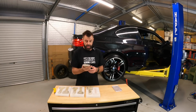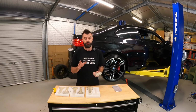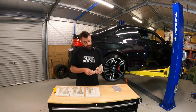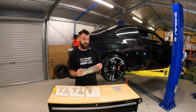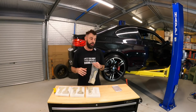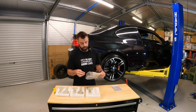But from what I've seen about these rods, Maxpeedingrods forged rods have been around for nearly 4 or 5 years. And there's a lot of people that have run them in a lot of different engines, but I couldn't find any documentation on anyone running them in an N54. So I was kind of keen to try them out, mainly because they are the cheapest and it suits this budget build. I don't plan on running these rods in O'Reilly. That car works really well with a stock motor, so it would be weird to build a motor and then run it in that car. But I will probably run it in this car, probably.